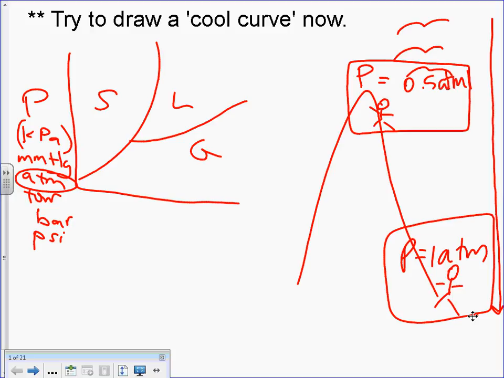less layers and layers of air molecules pressing down on us. So what are some conditions people experience when they get that high on a mountain? Yeah. They have a hard time breathing. Well, because they're used to having, let's say we have this much air. 21% of that's oxygen, right? We inhale 21% oxygen. We exhale some carbon dioxide.